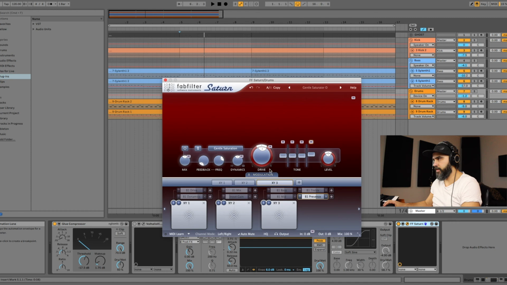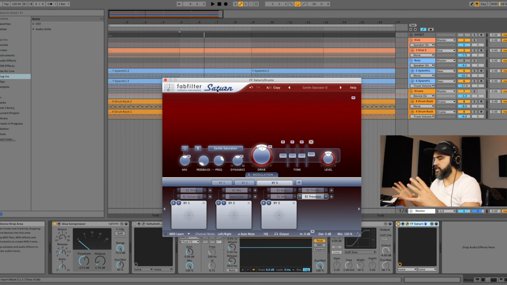Saturn can get extremely complicated. You could distort the sounds and come up with a lot of creative stuff, and you have so much control over all the different frequency bands. So make sure to watch a tutorial strictly about all the functions of Saturn if you want to, but the point here is not how well you know Saturn. It's simply to add a bit of drive, a bit of juice to the sound to make it stick out.